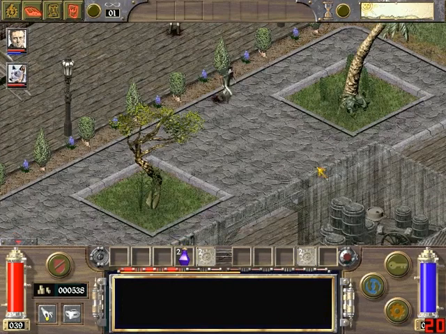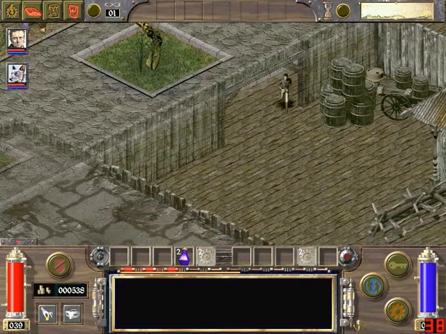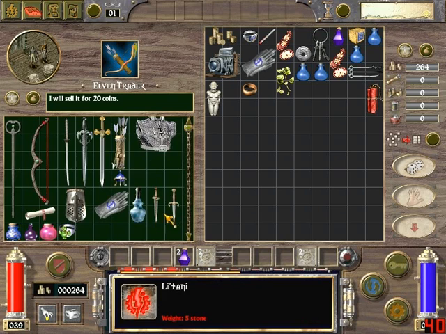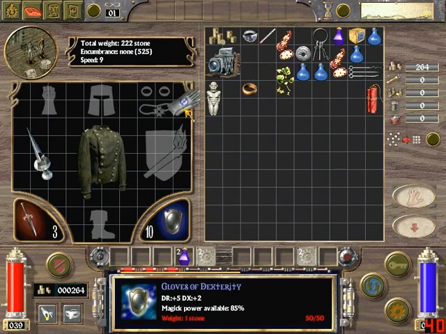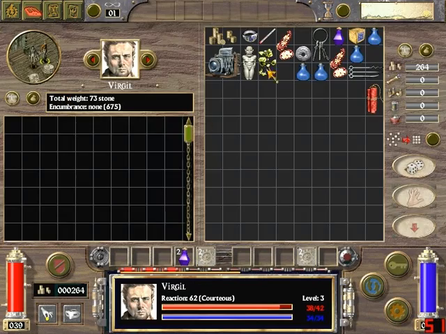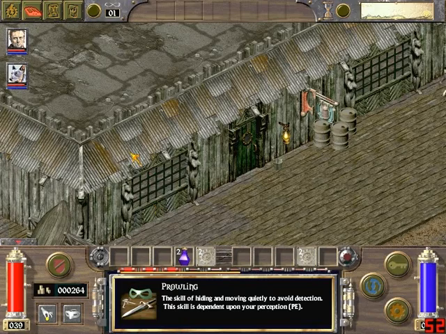Alright. We got the dog. Let's go ahead and rest. That way his stamina is full. This guy's got some important stuff. There we go. That's nice. It's a nice thing to have. Go ahead and put that copper ring on. Give Virgil this. This is something I'm going to use later, but right now there's no reason to keep it in my inventory.